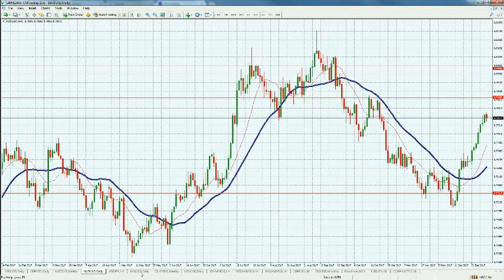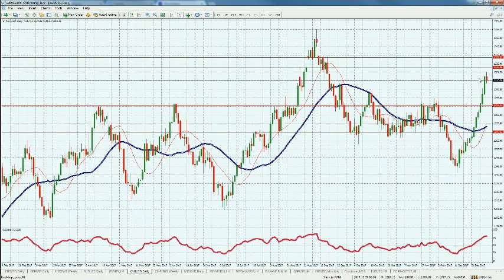Looking at gold, it also retraced a little — about six to seven points — but that's nothing to write home about. We've had this massive rally from 1241 up to 1321, and we did say this would continue. It's a nice, sharp continuation rally and sustaining itself. It may just follow the euro by retracing a little bit before continuing its trend upward.